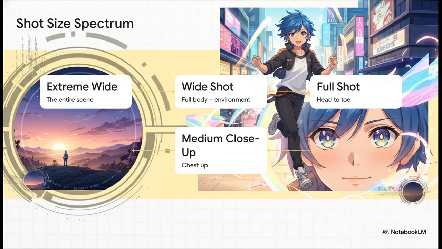You can see the whole progression right here. We start with that extreme wide shot. That's for establishing the location. Then we push into a wide shot and a full shot to place our character inside that environment. And as we get closer to a medium shot, a medium close-up, and then finally a close-up, the focus shifts completely to the character's feelings. Every step literally brings us closer, both physically and emotionally.